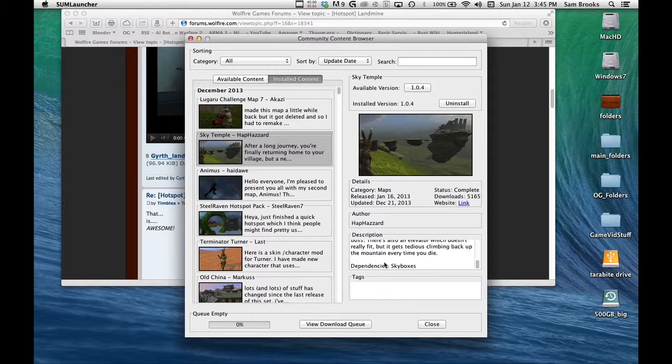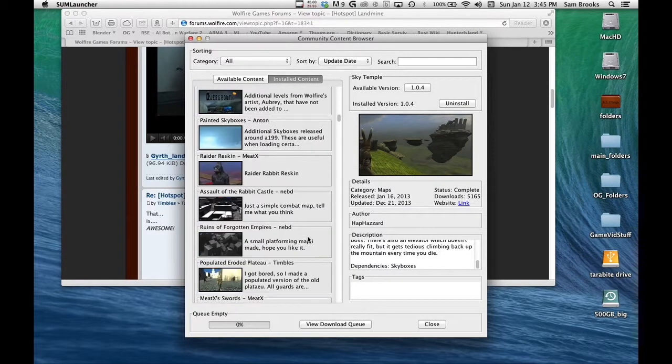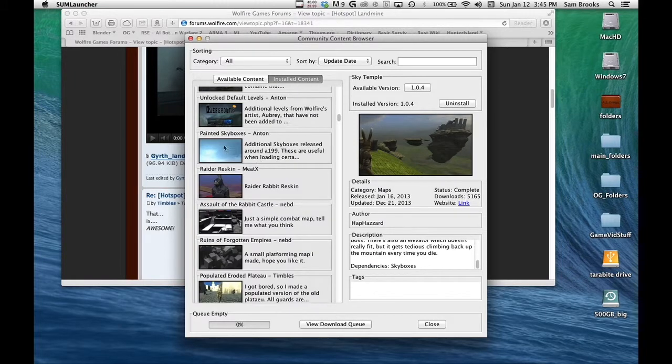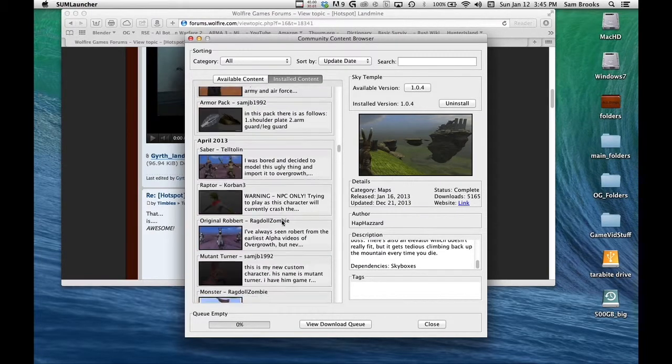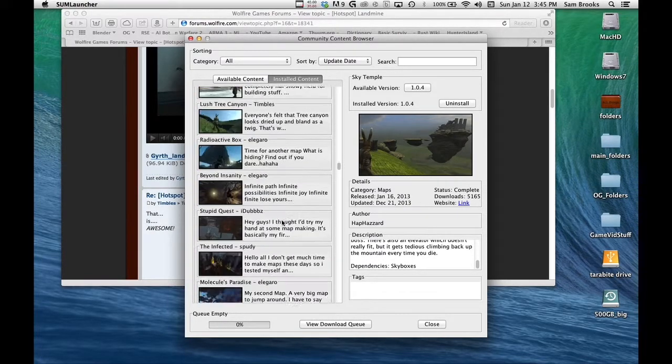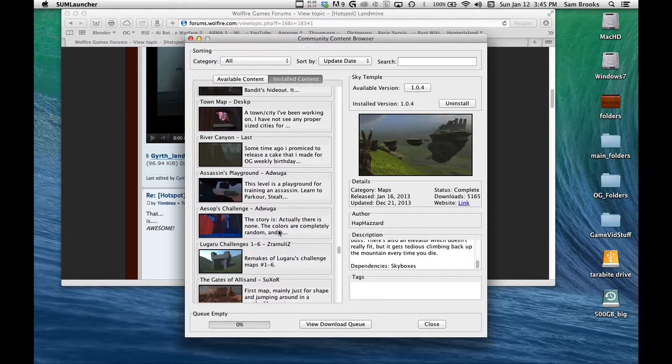So this map requires Anton's skybox mod, or yeah, see, painted skybox. You would need that to play it because the contents from the skybox mod are in this map, so it can't be played without that.